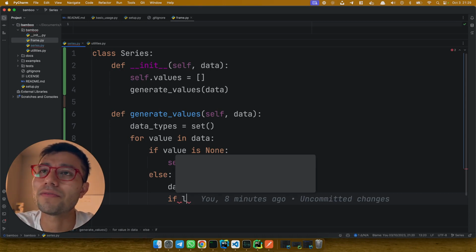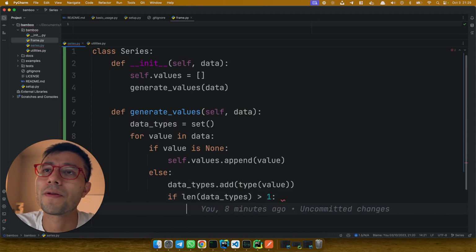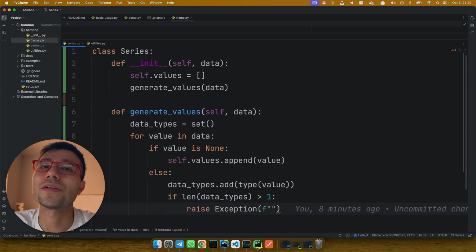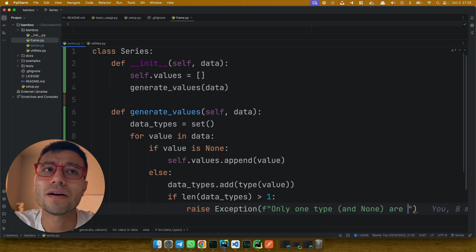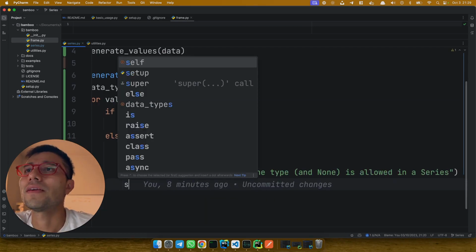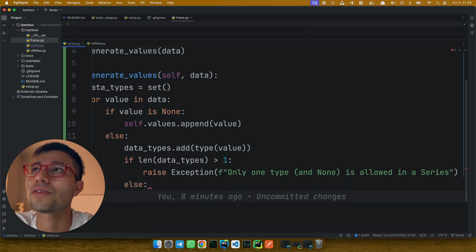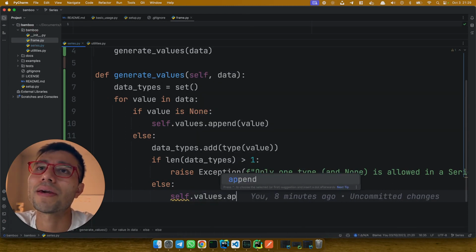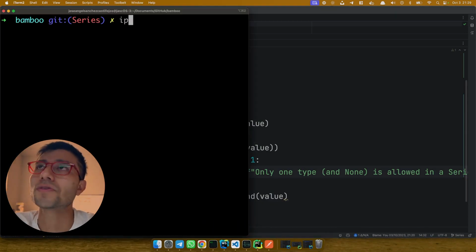So if the length of data types is greater than 1, then we need to raise an exception that says, hey, only one type is allowed in a series. If not, then we can just keep going, and we just do the same as in line 10, self.values.append the value.